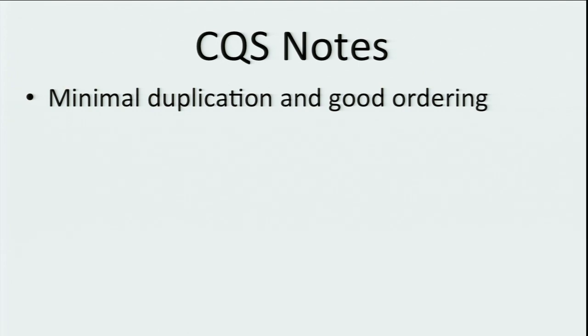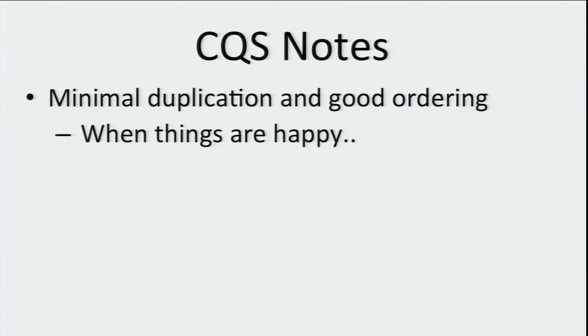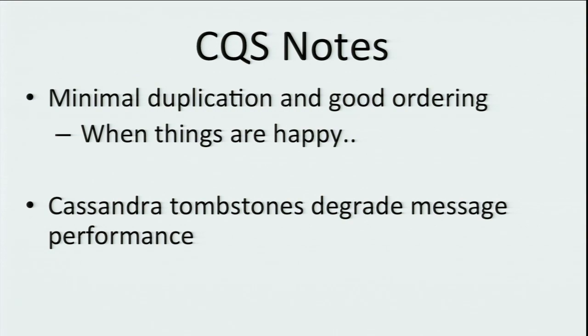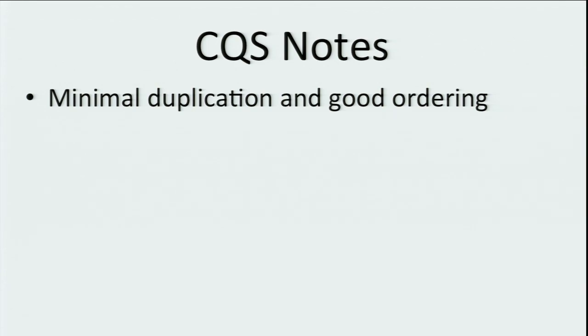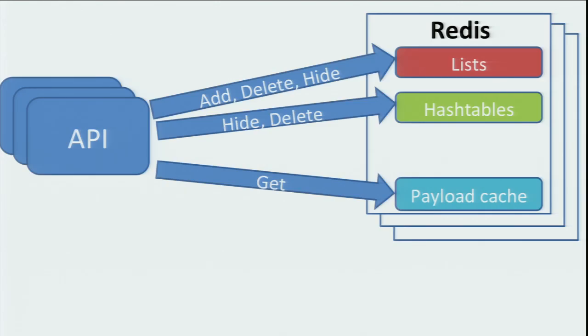The reasons we don't strictly adhere to order and no-duplicates is because when things start going wrong — when nodes fail, when consumers fail — those restrictions will essentially be violated. We have seen some degradation in performance over time due to that Cassandra churn, and we've had to do a lot of tuning on our own deployments to get that just right. A basic receive message call, which reads an item from the queue, is handled entirely from the Redis cache, so we can achieve the low latency we want.